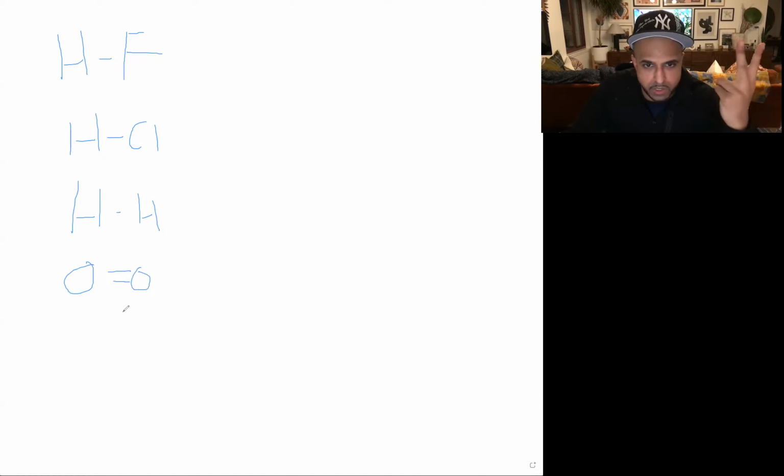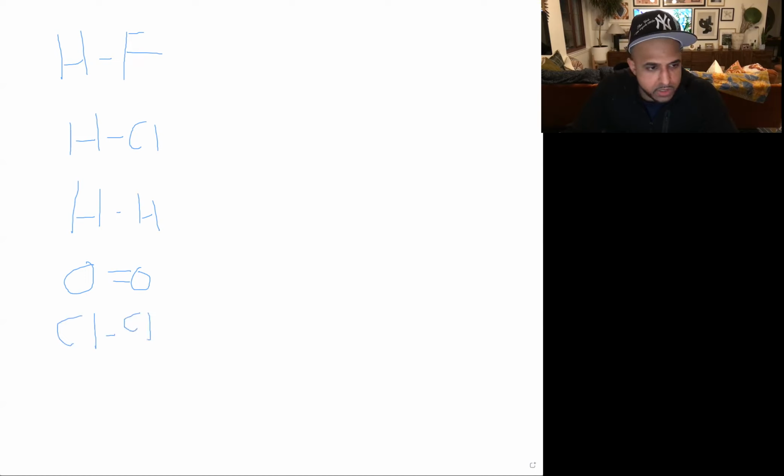Right, so let me do a quick test for understanding. If I had this molecule here, hydrofluoric acid, is that polar or nonpolar? How about HCl? How about H-H? How about oxygen, O2 with the double bond? Really quick, O2 needs a double bond because it needs two electrons. H needs one electron. Fluorine, chlorine need one electron, so I have one bond. How about Cl and Cl?